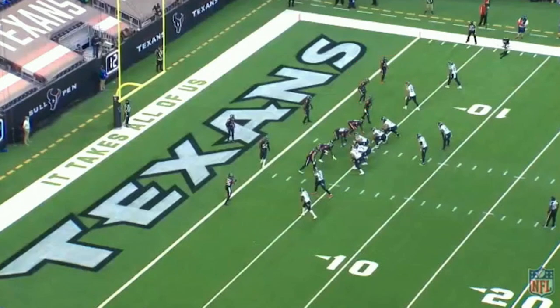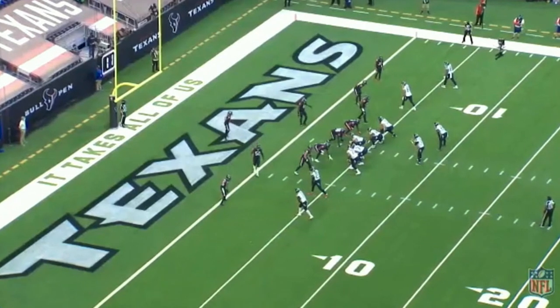What else Arthur Smith does really well is not only put these two guys vertical, he forces this guy as well to go vertical. So you have three guys flooding this particular zone, putting a lot of pressure on the outside defenders to communicate. Now you're also going to get your mid-field receiver — here that's A.J. Brown, but it could easily be Julio or Calvin. He's going to run what I call a little juke route — he's going to come in, make like he's sitting down, then stay on the move. A really good route versus man, really good route versus zone. Now you're going to get him running a corner out, and then another flat route. I'm going to show you how many guys are open because of the confusion it causes at the line of scrimmage at the snap.